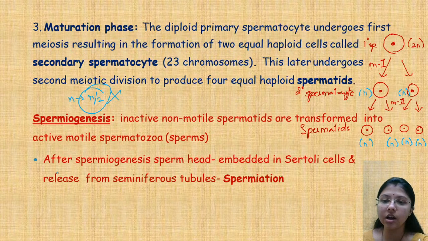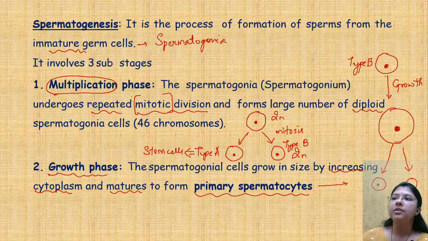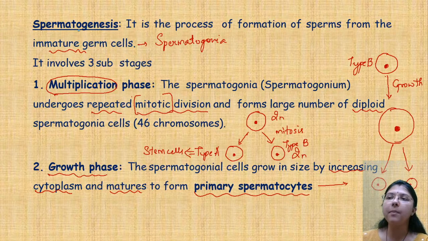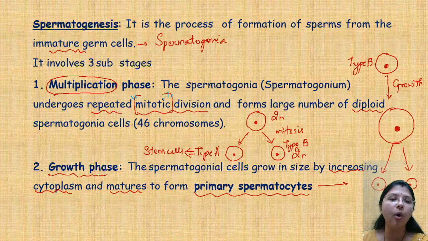Okay, wait, Siddhi is here, she wants me to explain it again, so we will explain it quickly. Fine, see here, Siddhi, what is happening? Spermatogenesis का जो complete process है, it will be divided into multiplication phase, growth phase and the maturation phase. ठीक है, अब multiplicative phase में क्या होता है? जो spermatogonia cells form हुए हैं from the primordial germ cells, these cells will divide by mitotic cell division. अब mitosis हो रहा है, so you know right that the ploidy of the new cells formed will be same.